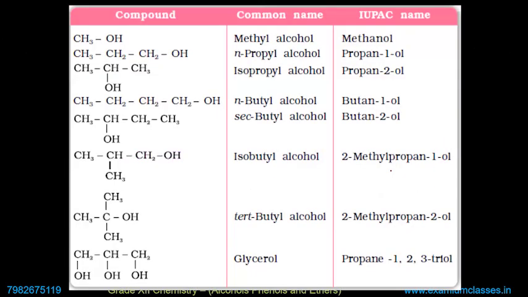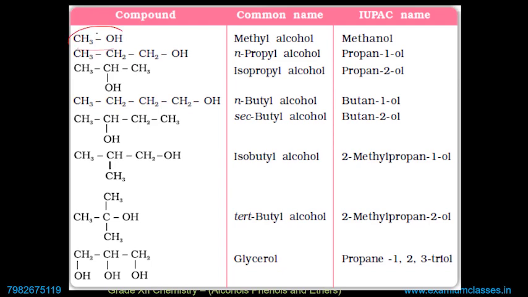Now here we have some compounds, their common names and their IUPAC names. Common names are equally important in many cases because in questions you actually get common names. You might not get a question on the common name itself, asking what the common name is. So this is a highly unlikely question, highly unlikely. But in the question text itself, you can get common names, and if you don't remember the common names, you will not be able to solve the question. So from that perspective, common names are important.